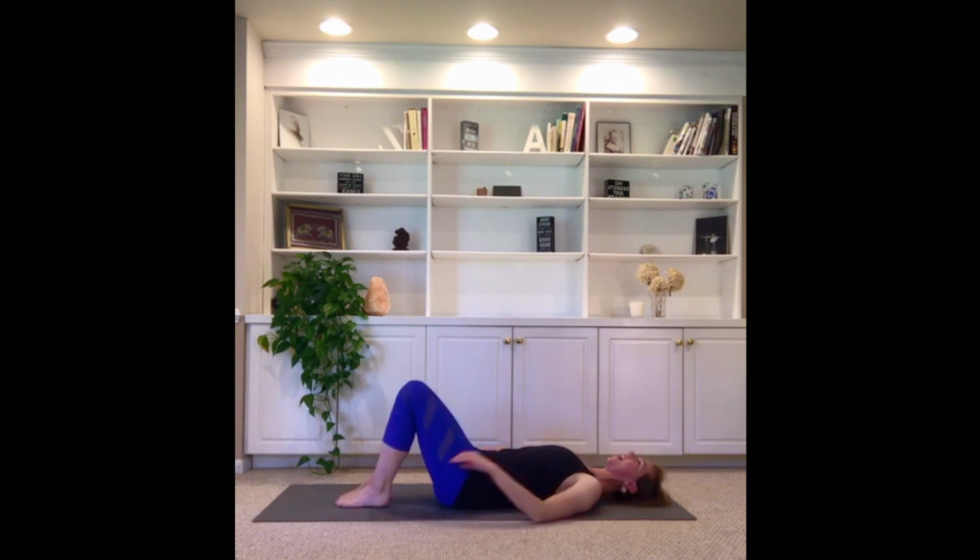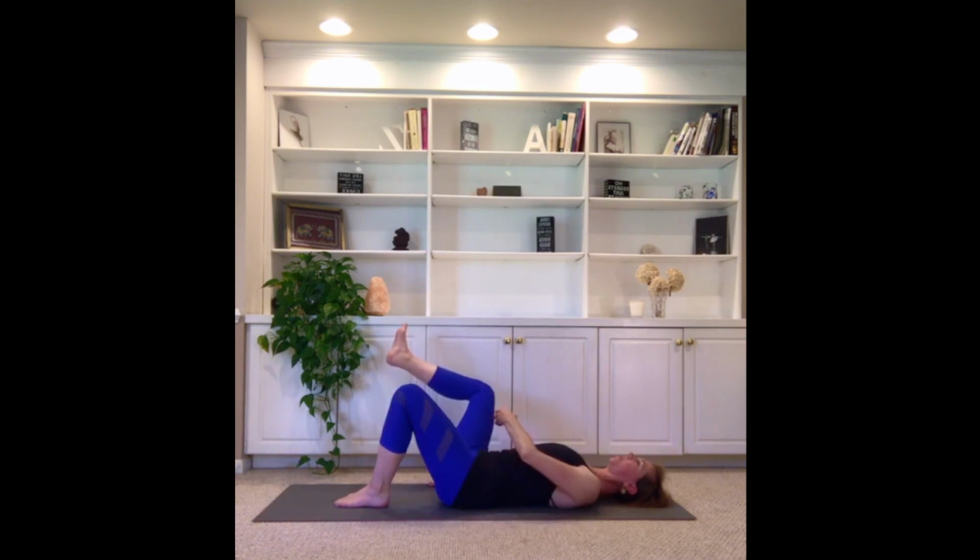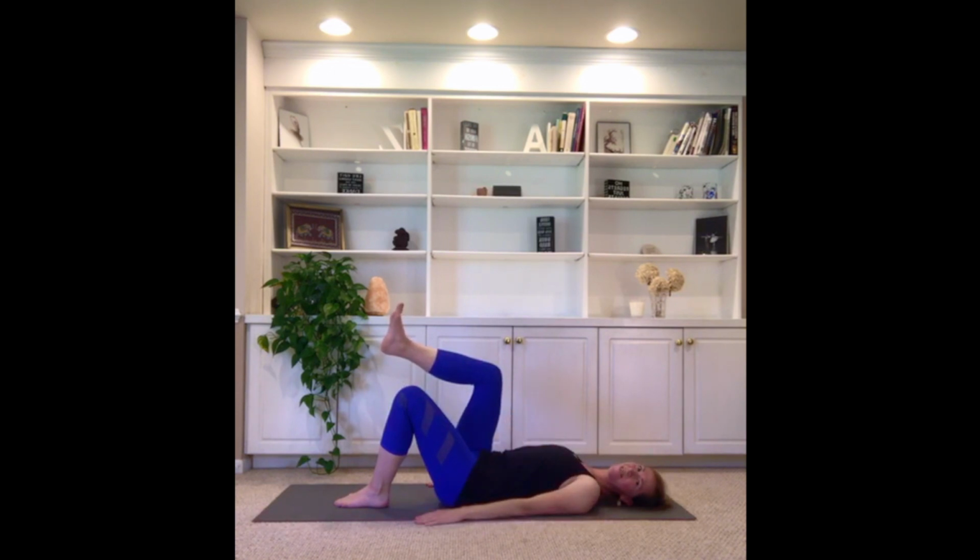Okay, second side. We'll flex the foot. Inhale as you hinge open. And exhale. Using that exhale to get deep into your abs and inner thigh to help bring that leg back up. Inhale, always using your breath to help movement. And exhale.